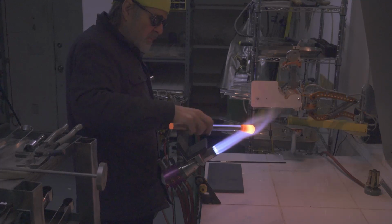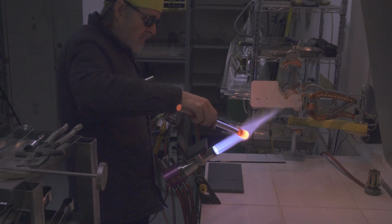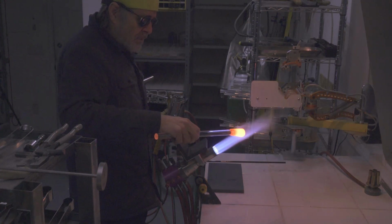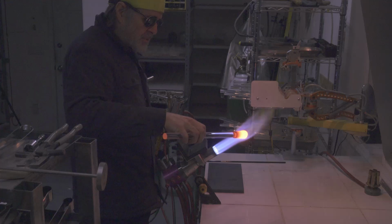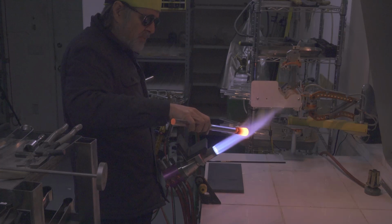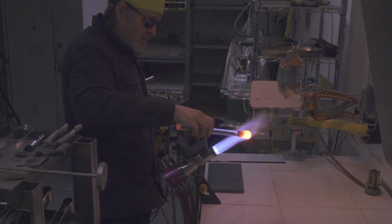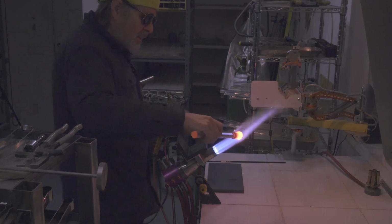and for those of you who are watching who are not familiar with the language used by glass workers, glass is an insulator, and it takes a really long time. One of my teachers said, when the outside of the glass looks blistering hot, scorching hot, the inside is still cold. It takes a long time for the heat to travel from the outside into the inside, and if you get too aggressive, you boil the surface while the inside is still cold. But little by little, the heat does make it down to the center, and glass is somewhat nonlinear in its behavior.